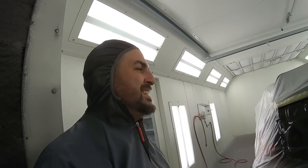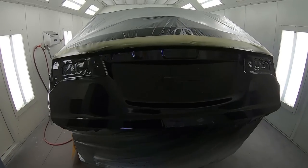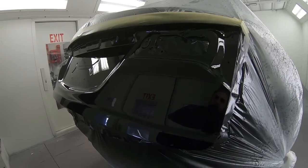I probably look kind of funny here. Little Red Riding Hood. So I got the clear all done down. That's two coats, high solids clear. If you just watch me, I just let the gun do its job. It came out beautiful. I'm really happy.